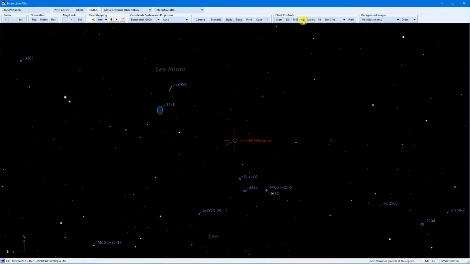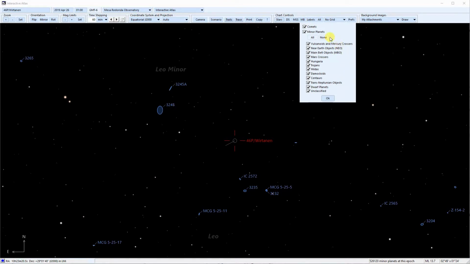This is minor bodies, MB. So this is where you do comets and minor planets. And for minor planets, you can view just certain ones. If you just want to chart centaurs, then you would just check this one, and it will only show centaurs on the chart.